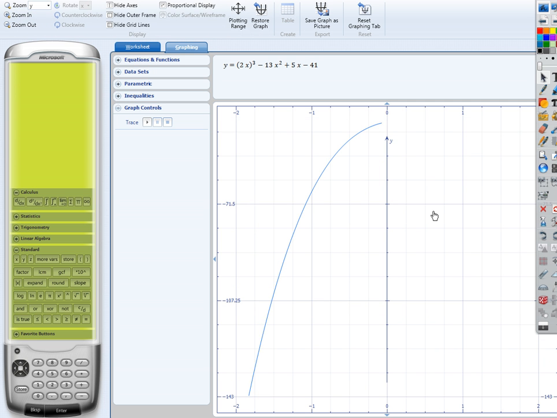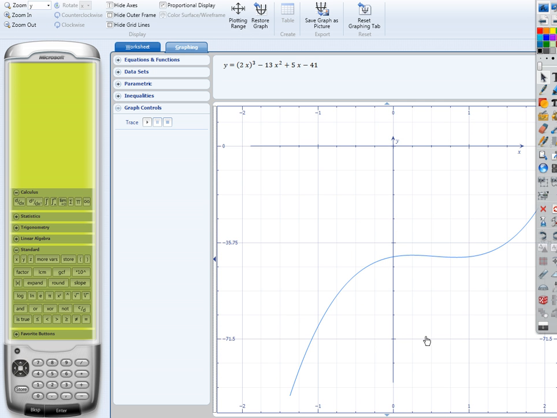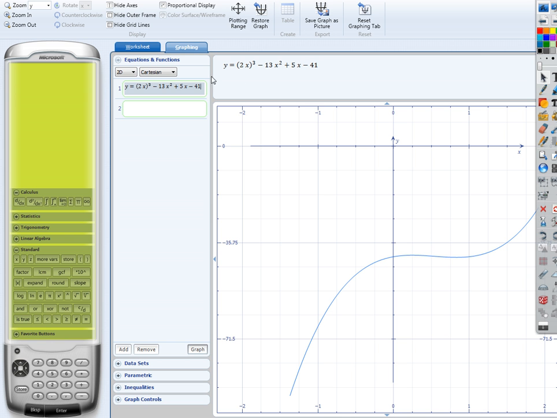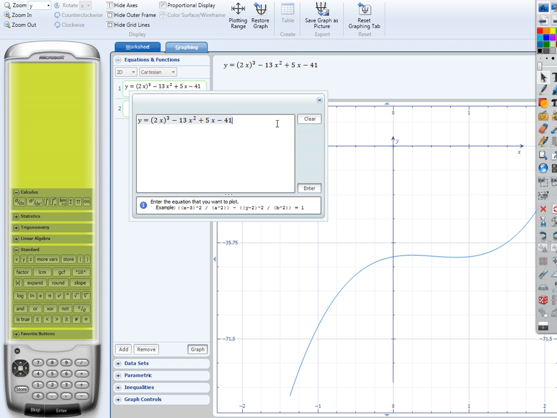Okay, so you can get an idea here that this thing can even do this a little bit, right? I didn't do a very good job of this, but it can go up and back down. But it's got a little different look to it, doesn't it? If I added an x to the fourth term in here, it's going to get even a little bit stranger. Okay, so there's the third degree.